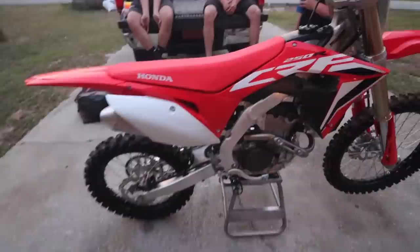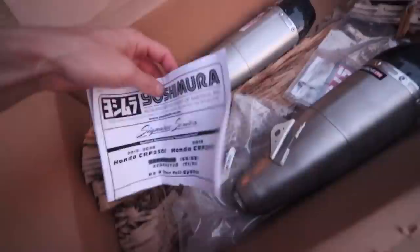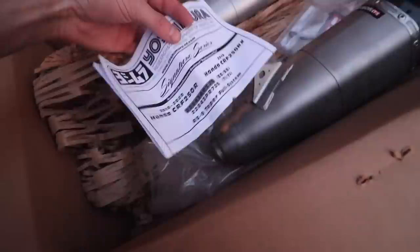Shouldn't be too hard. There's not much to it, really. Got everything laid out. Header, slip-on. I believe this is the full, obviously full system, full titanium.